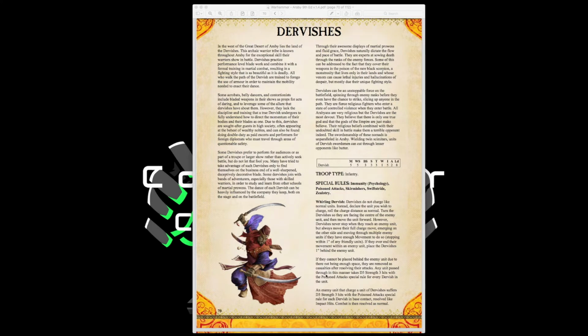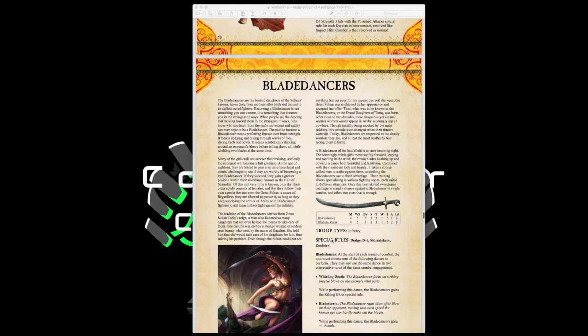Any unit passed through in this manner takes D3 strength 3 hits with the poison attack special rule for every dervish in the unit. An enemy unit that charges the unit of dervishes also suffers D3 strength 3 hits with the poison attack special rule for each dervish in base contact, resolving like impact hits. Combat is resolved as normal. So very, very cool with those guys. Then we have our Blade Dancers.